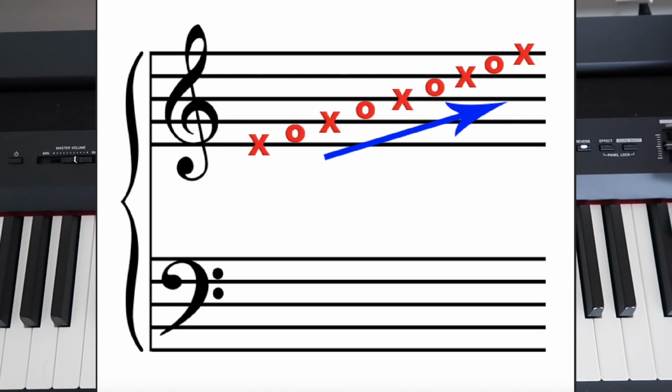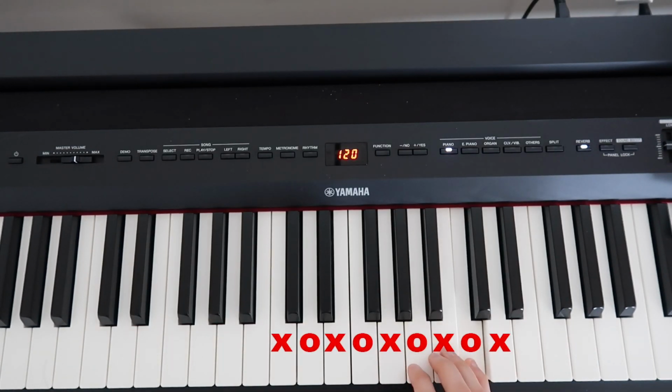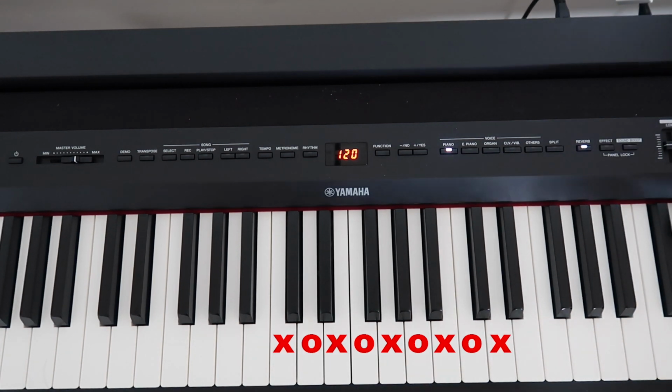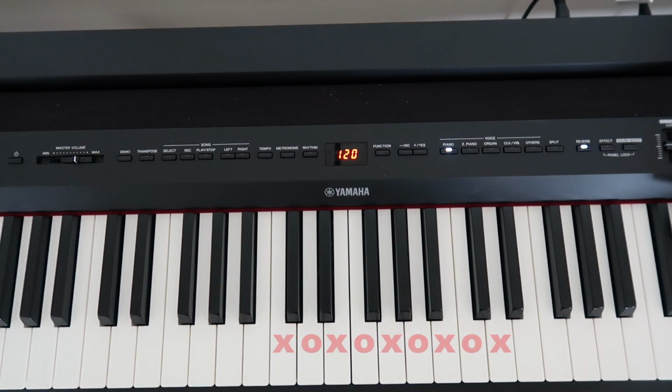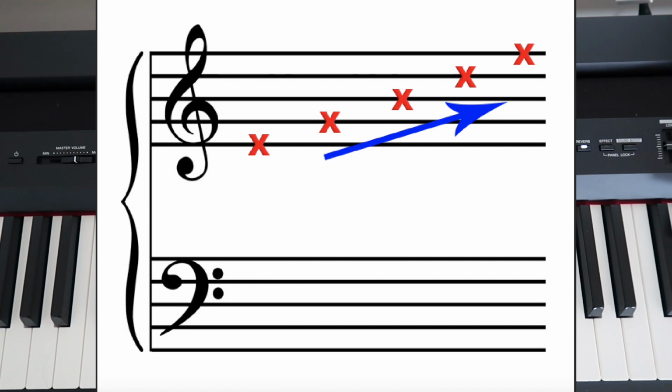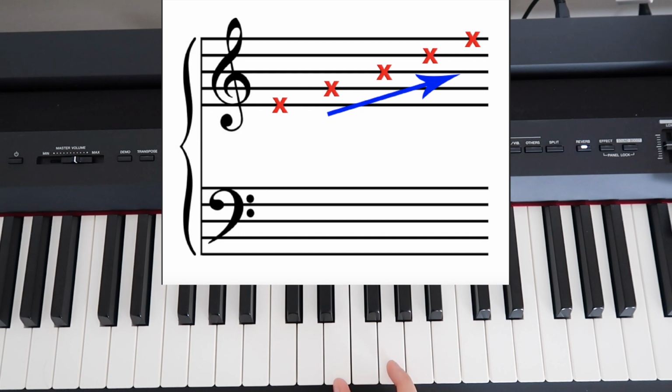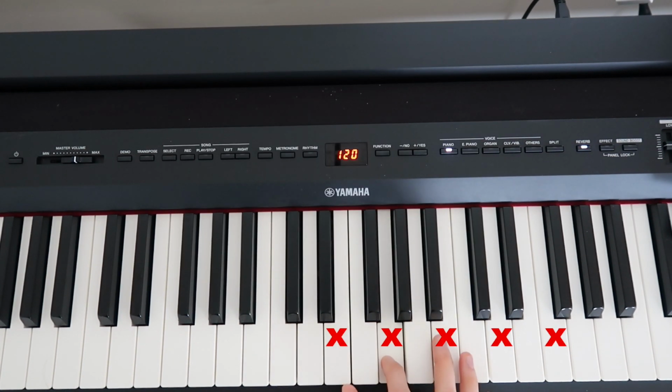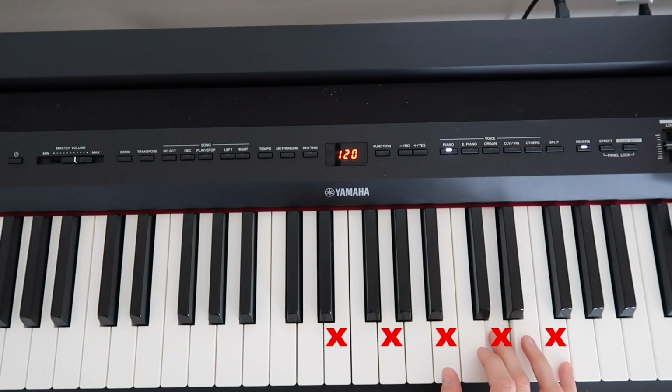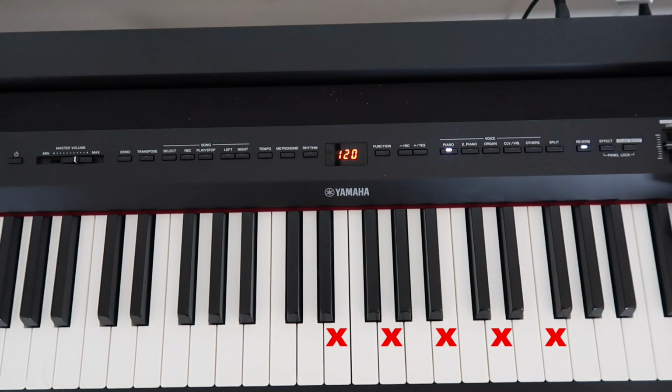So let me play that. Steps going up the keyboard. If you take away the spaces, you will see we're skipping the space. So line, skip a space, and then a line, skip a space. This is as if we were playing 5 notes on the keyboard, all line notes. We're skipping a white key in the center of the notes we're playing. So it would sound, skip a note. So 5 notes we just played.